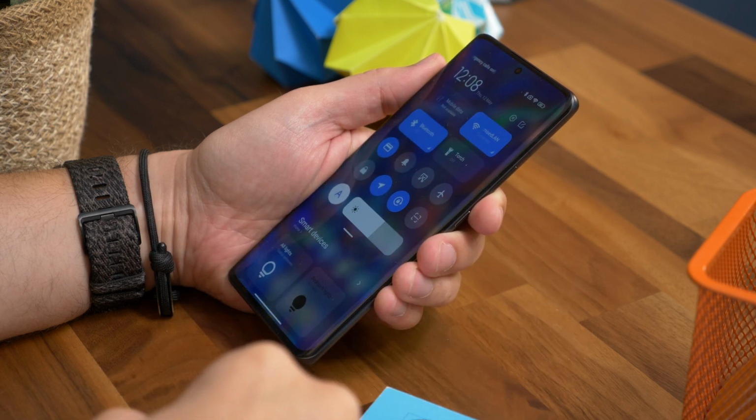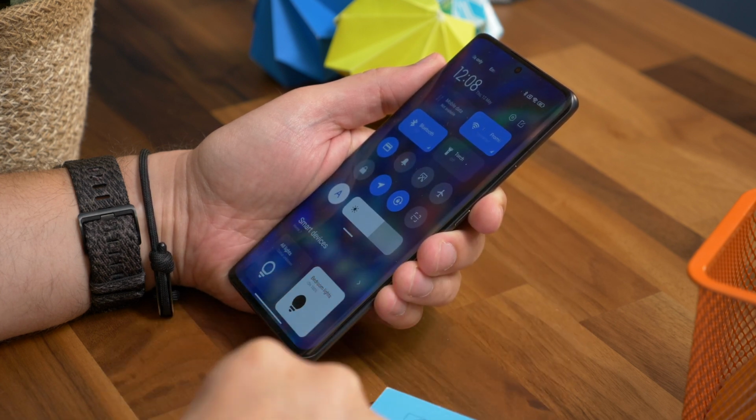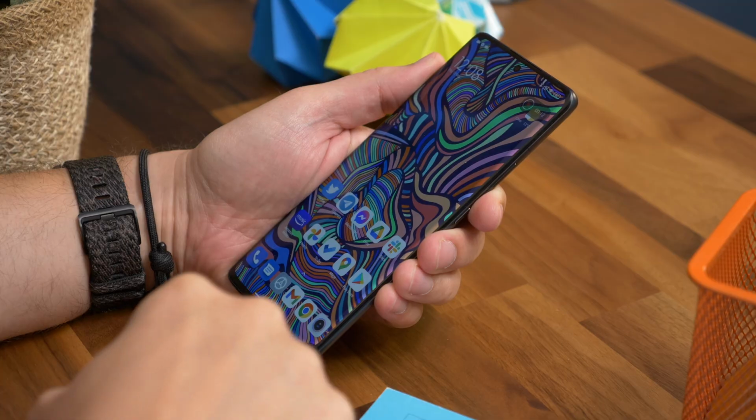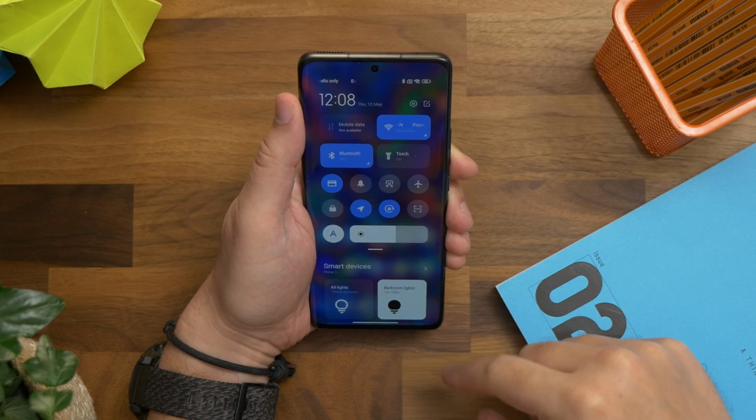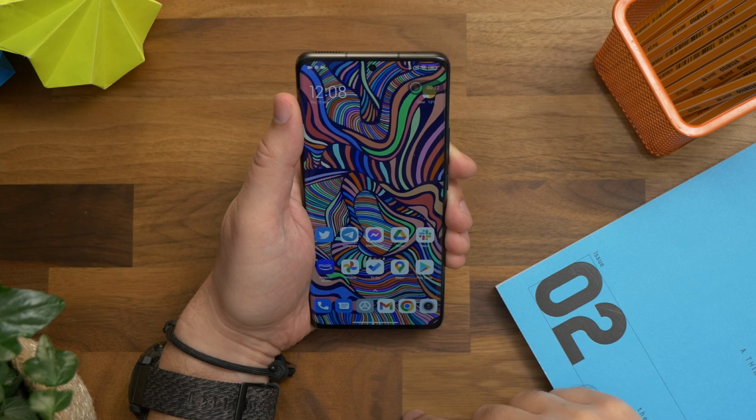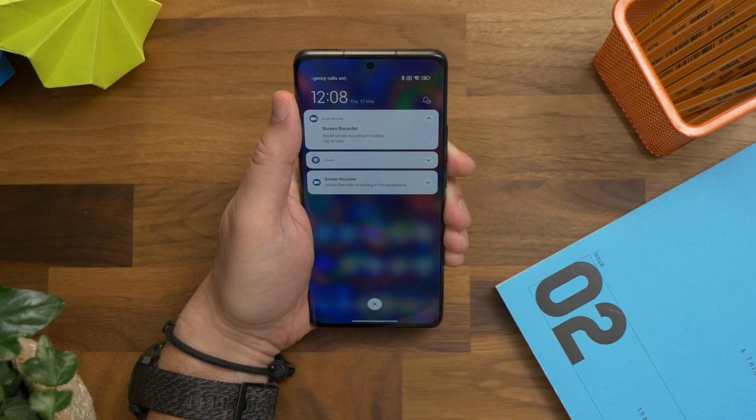So number one is bringing back the old notification drawer. In its latest version of MIUI, Xiaomi has changed things up when it comes to notifications and quick settings toggles. Swiping down from the right launches Control Center, which gives you quick toggles for certain settings and functions, while swiping on the left brings down notifications.